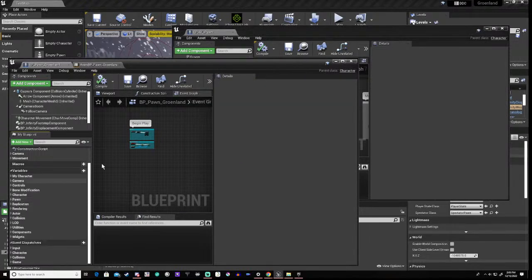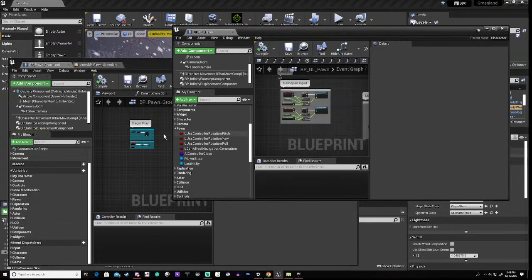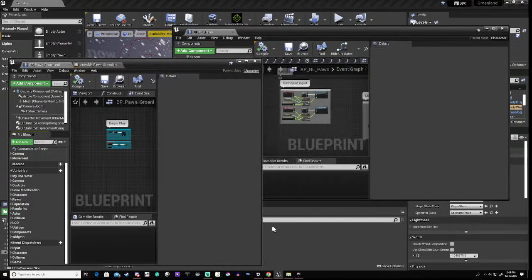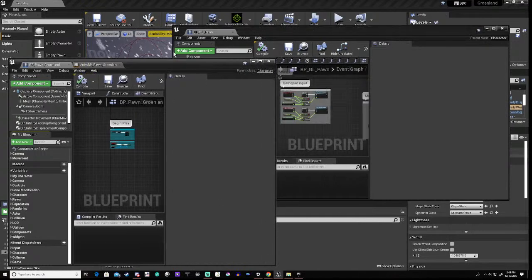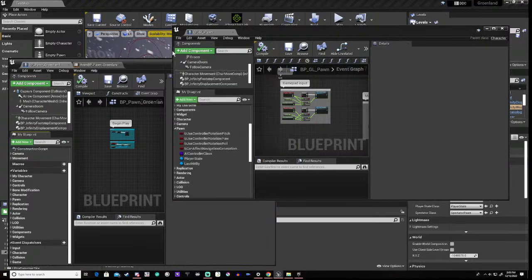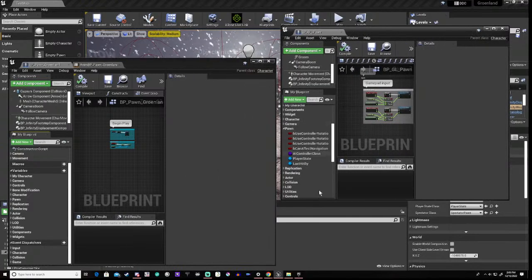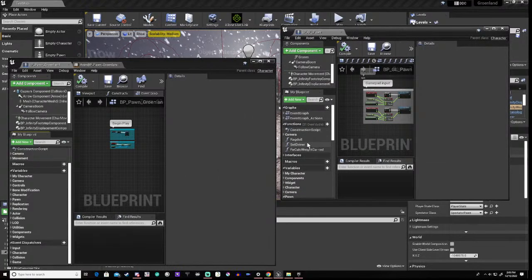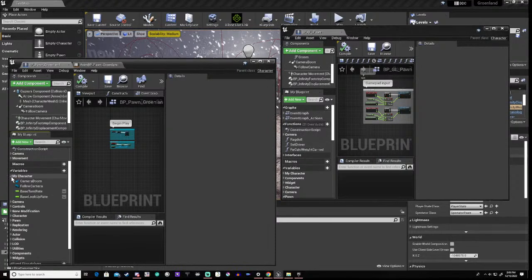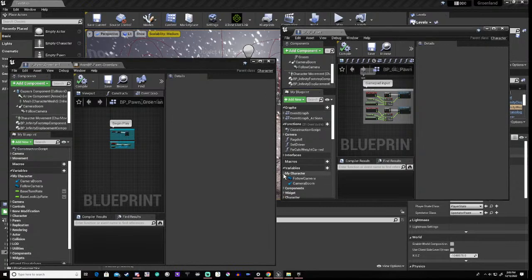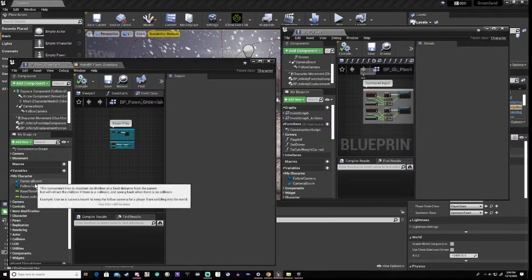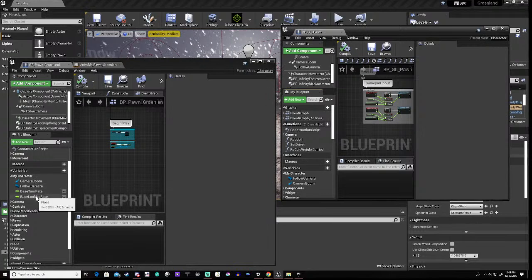That looks okay, and we probably need to size that down a bit. We're not looking at the blueprints at the moment, we are just looking at our different variables, making sure that we have these where required.